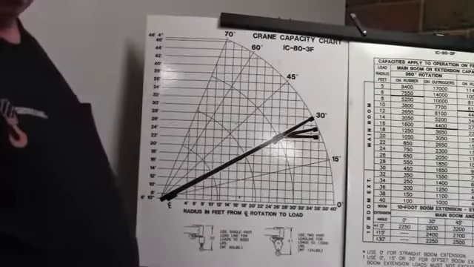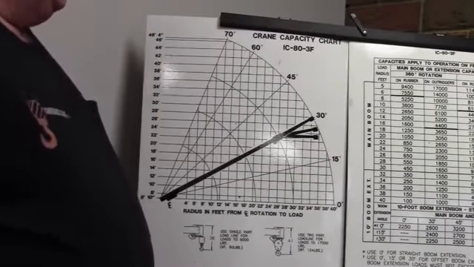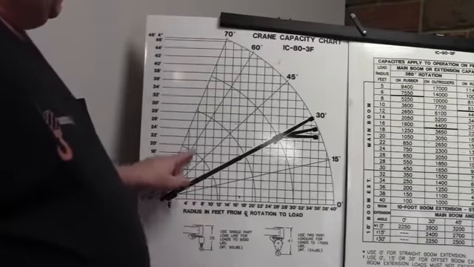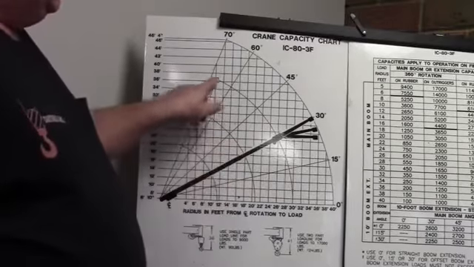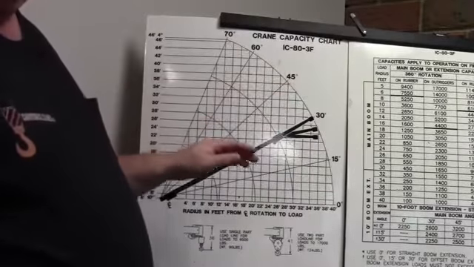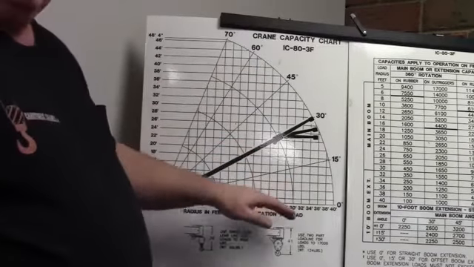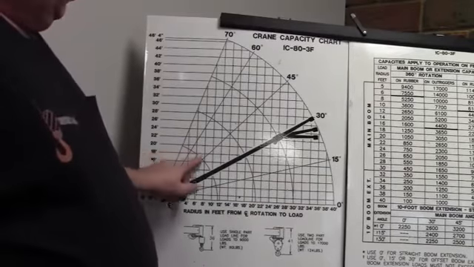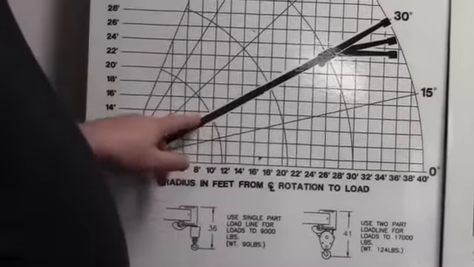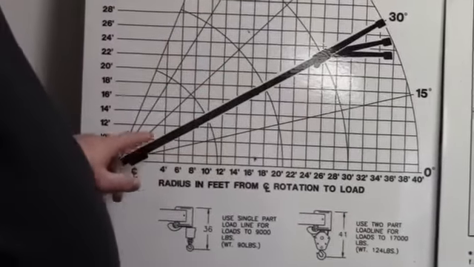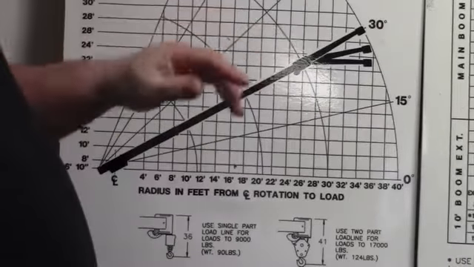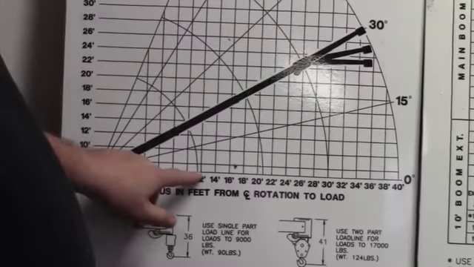Now, this particular crane, this Brodersen crane, has a 3-section main boom with an available and optional 10-foot pin-on jib. And you will see that there are a series of arcs on this graphic representation that show where the boom would move at a particular length as you raise it from 70 degrees and lower it down to 0 degrees. Now, this first arc right here represents the main boom only, with the boom completely collapsed, drawn all the way together. And you'll see here that from the center line to the end of the boom, when the boom is at 0 degrees, when it's exactly horizontal, is about 11.5 feet.